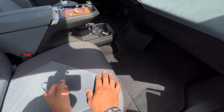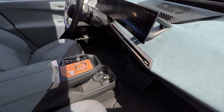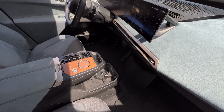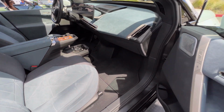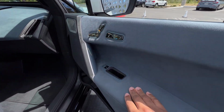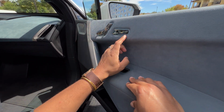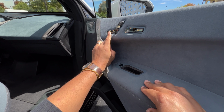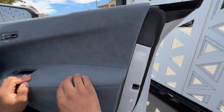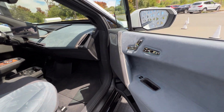A lot of these cars, as you can see, are really focusing on a lot of the display area, so that's really cool to see, like, cars really getting more into the 2023 and beyond technology. This section here is really cool. Hopefully it picks up on camera, but this is like a crystal design, like memory seat, and be able to adjust it. Really, really cool. And then this here is a really soft material, some type of suede or Alcantara, I'm sure. Really nice, very nice to the touch.